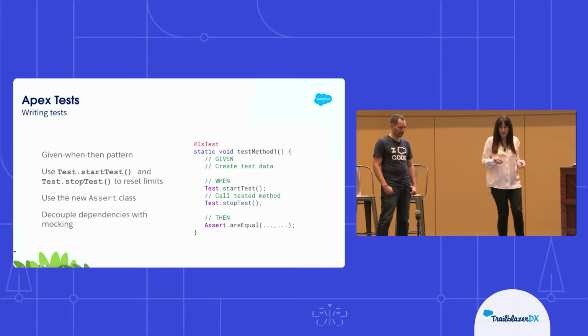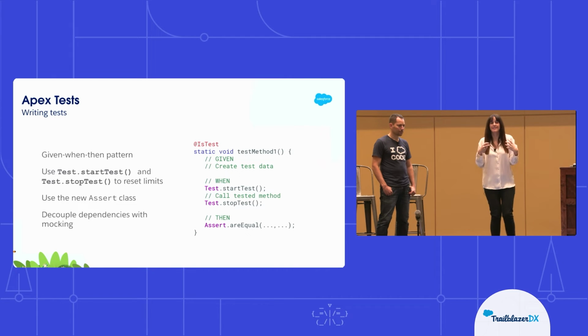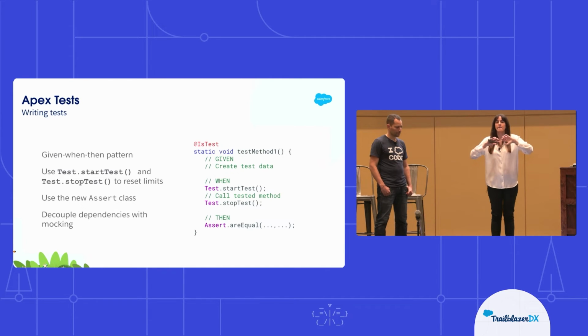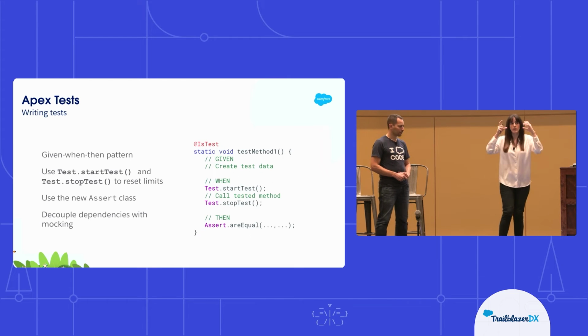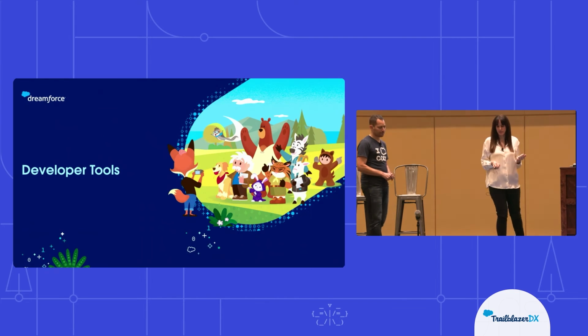And also, this is a very advanced topic, mocking, but it is a great idea to decouple your dependencies with mocking. This is a concept that is going to decouple the code that is being tested when you are executing it in unit test execution time from its dependencies, so that you only focus on the code that belongs to your method and not in any dependencies. And if you are interested, I will give you some information regarding this in the resources.